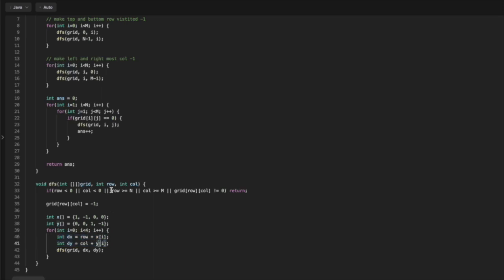So here we can have the new coordinates dx and dy. How am I getting this row and column, right? I get it with row plus dx of i, then column plus dy of i. Then I'll get a new direction. Based on that, I am again recursively calling this DFS. Finally, if it is satisfied, I'm incrementing the answer, and I'm returning this answer.